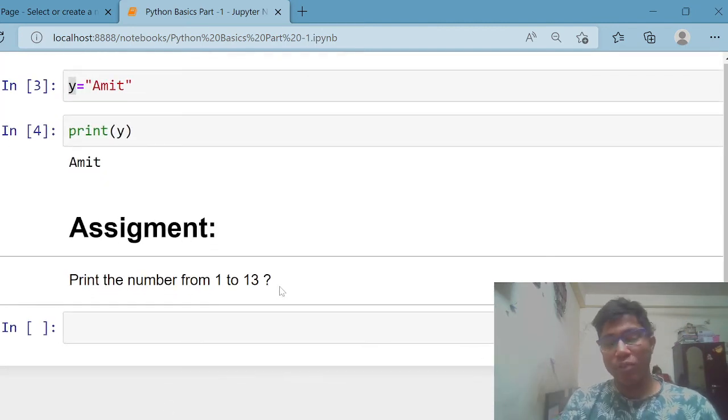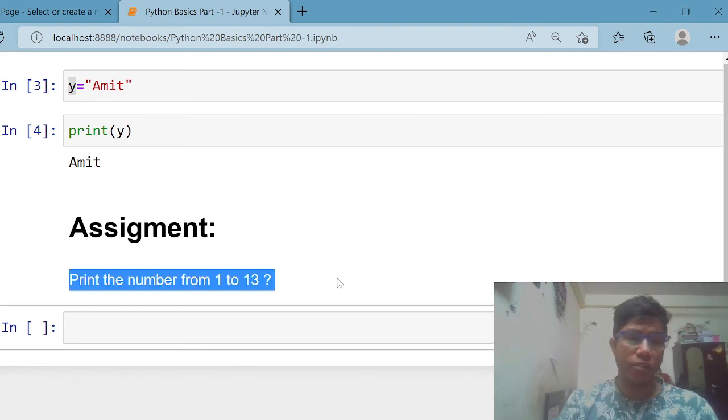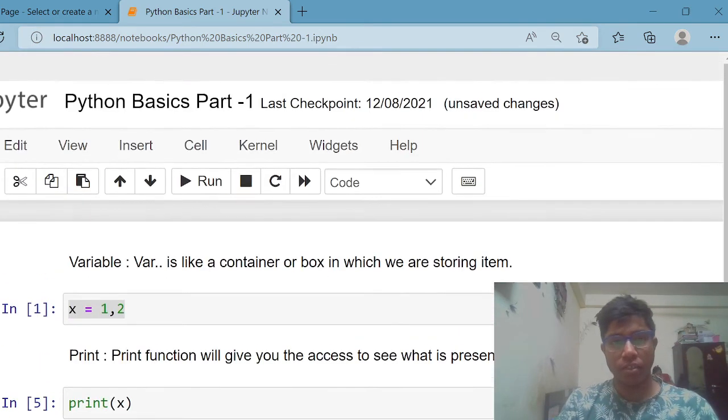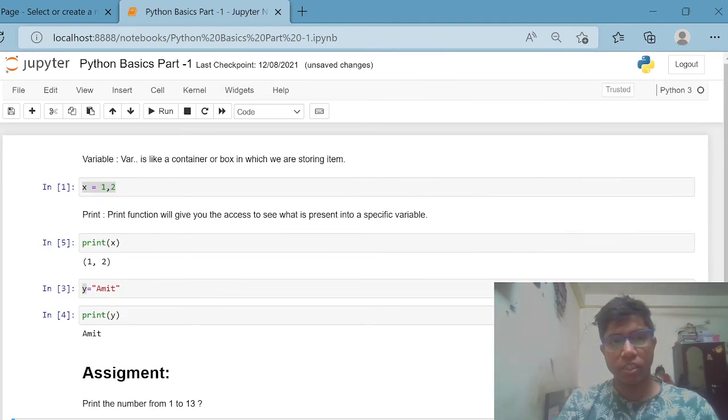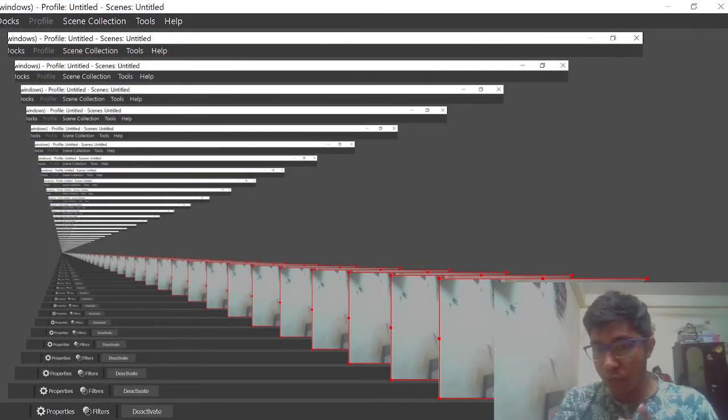So print the numbers from 1 to 13. This is your assignment, and you can also make a variable. Okay, let's forget it for the time being. Just take a screenshot and do this assignment, and we'll meet in our second video.